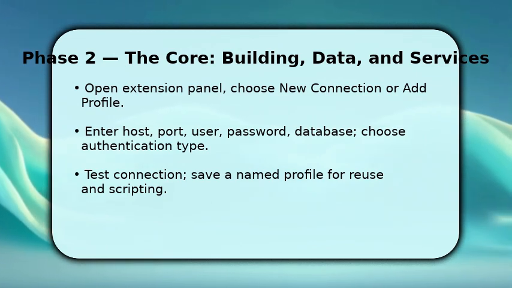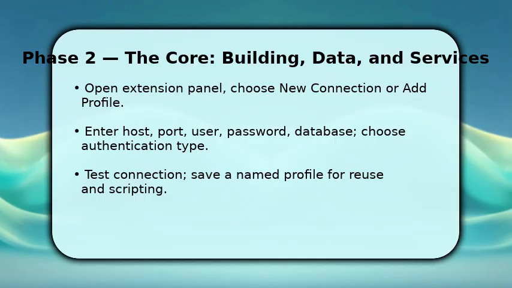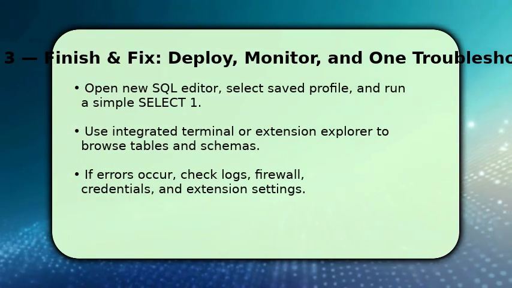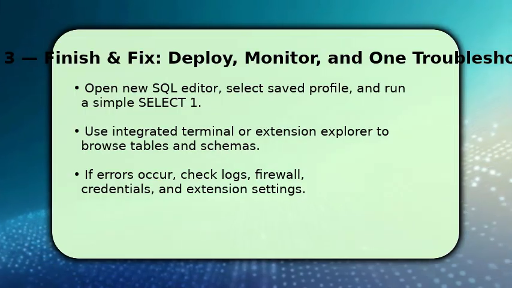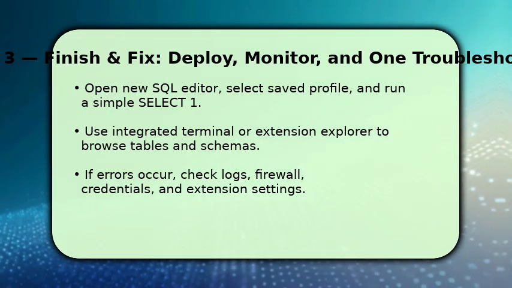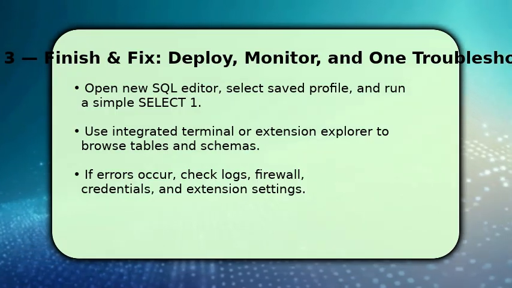Finally, save a named profile so you can reconnect quickly and run queries with a saved profile. Open a new SQL editor and select that profile to connect. Run a simple test query such as select one or fetch a small table to confirm results and permissions. This verifies both access and query execution.